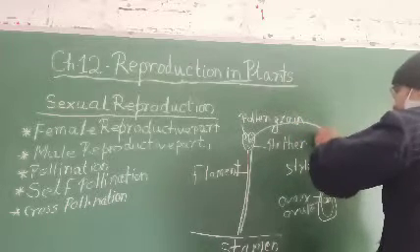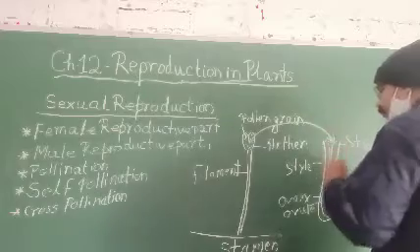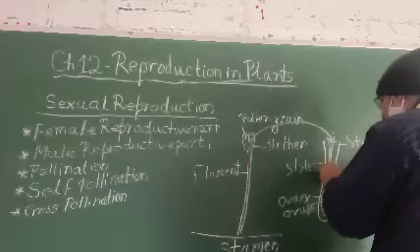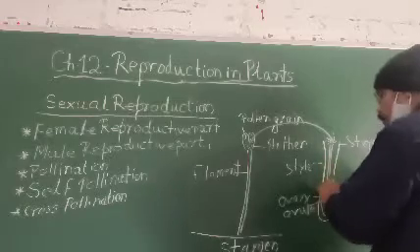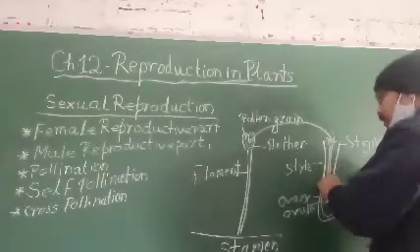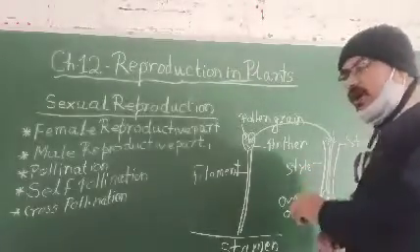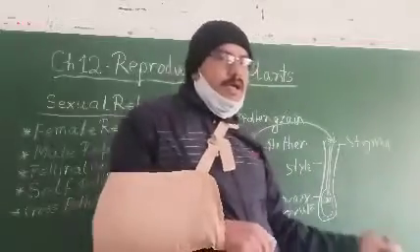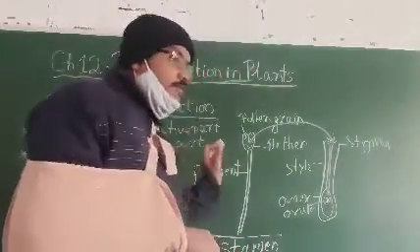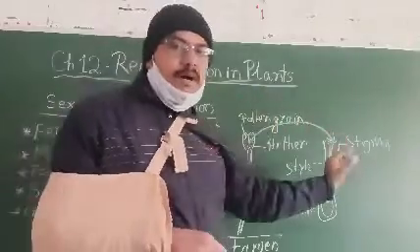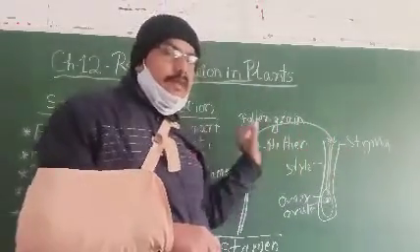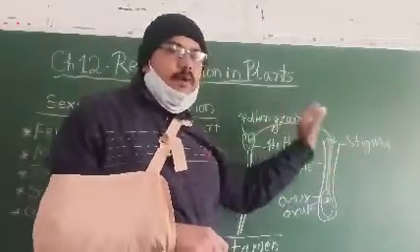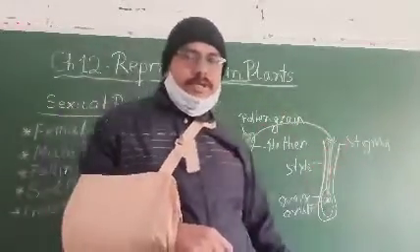So the transfer of the pollen grain from the male reproductive part to the stigma of the female reproductive part, and from this a pollen tube comes down inside the ovary in the ovule and gets attached with the ovum that is present in the female part. And this transfer of pollen grain from anther to stigma, from male reproductive organ to female reproductive organ, is called pollination.